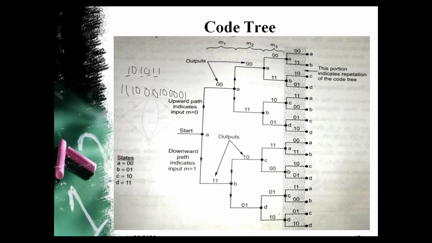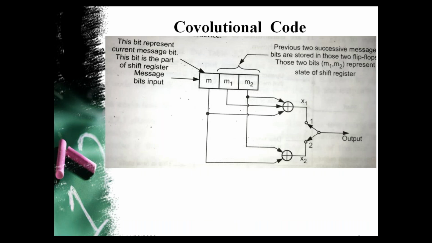That is an advantage of drawing this code tree. Once we have represented it, we can easily find out the output sequence. Otherwise, if we are considering this convolutional encoder block diagram representation using these memory elements and the adder elements, we will have to check all the conditions each time. If the input bit is 1, then x1 equals m plus m1 plus m2, then x2 equals m plus m2, like that. Then you will have to shift the bit contents, m shifted to m1, m1 shifted to m2, then the next bit comes, then again x1, x2 we will have to determine.